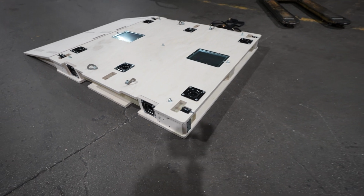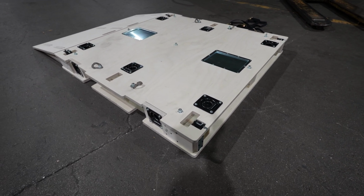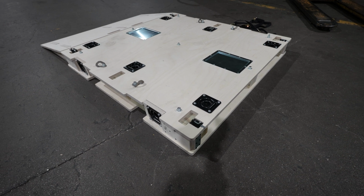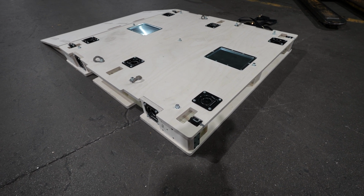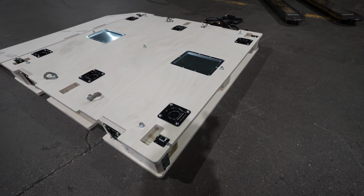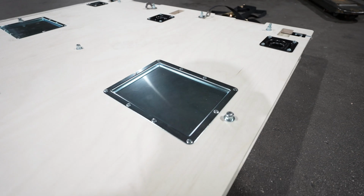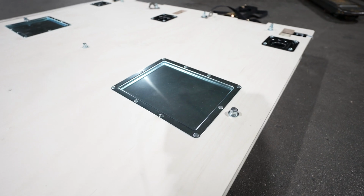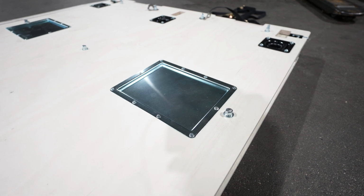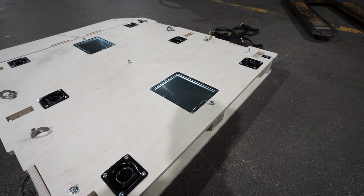This particular pallet, as an example, will go to a trade show. We'll unload the cases and load it in our booth. This will store back in drayage, and then it'll come back to us at the end of the show. So we do give you a variety of ways to tie everything down. On the top here, we have 2 PAL label dishes that we're using. This is specifically intended to put your show site labels on. When a trade show company takes this away, you can put your empty stickers on there.